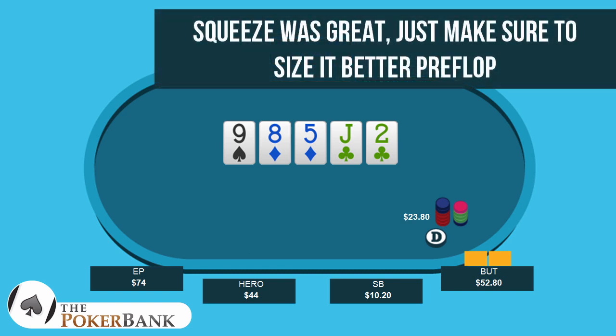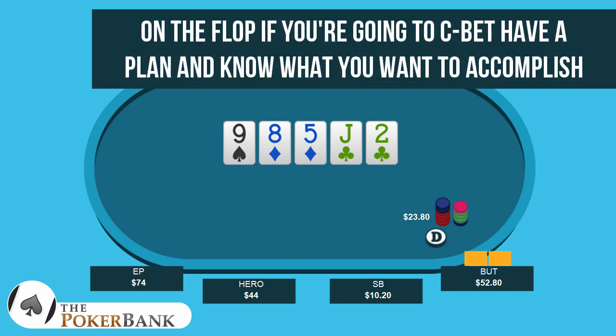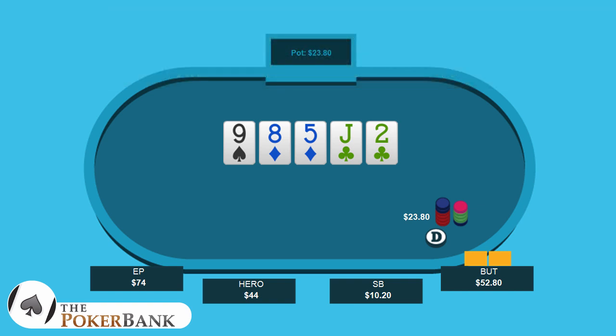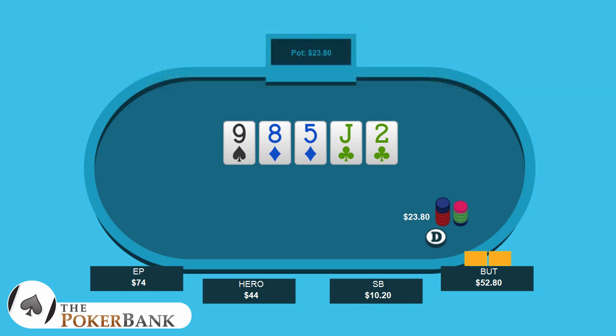But again, the major things in this hand, squeeze, awesome. Just make sure to size better preflop. On the flop, if you're going to continuation bet, you need to have plans on turns and rivers, especially when you actually improve on those cards. And I don't really love this line as played because in the write-up, Alastair did mention trying to induce bluffs on the turn, and if that's the case, then follow it up, induce that bluff on the river, and make sure to call it and expect to win the pot a very non-zero percentage of the time.